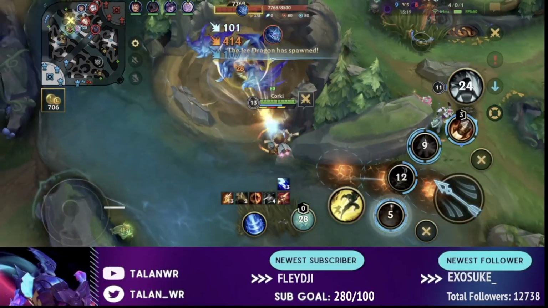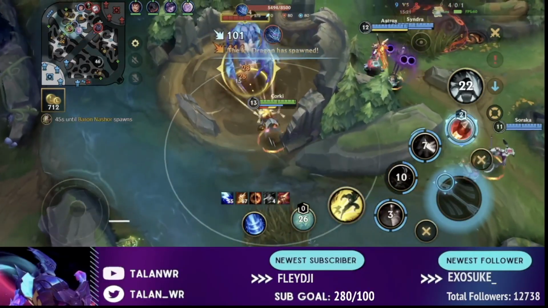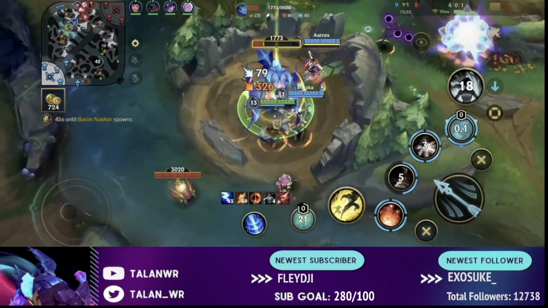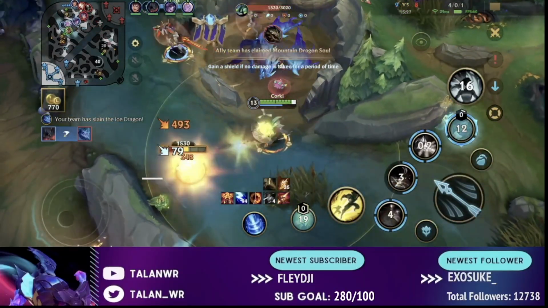And then you see here, all I'm doing is one-shotting the objective because their jungler can't get in time. My champion DPSes dragon really well, and we get the free dragon soul out of it. No fighting necessary because of all this setup we did.